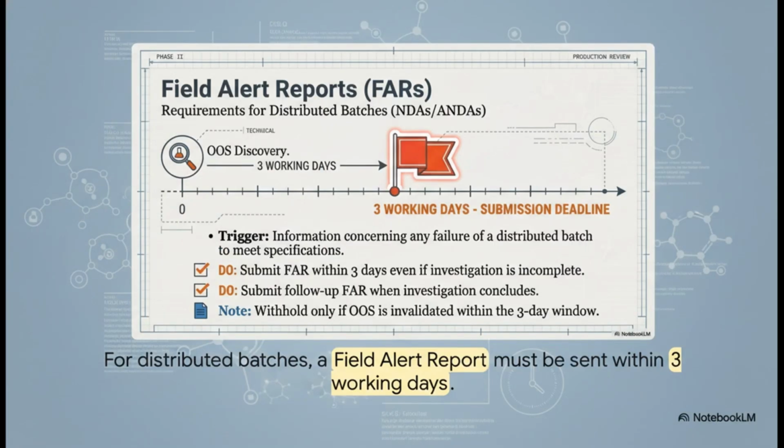And there's one more critical step we have to talk about. What if the batch in question has already been shipped out? If it's in distribution, you're required to submit a Field Alert Report, or a FAR, to the FDA. And the timeline here is incredibly tight, within 3 working days of discovering the problem.